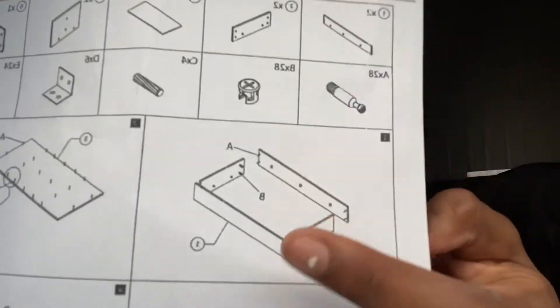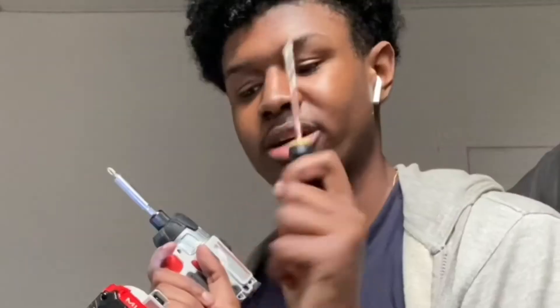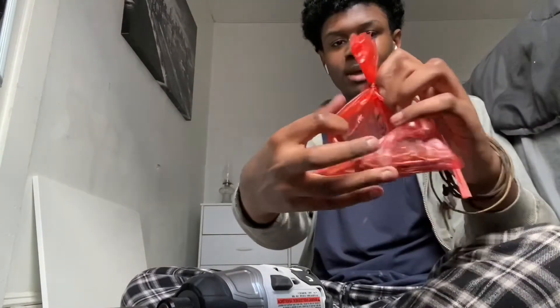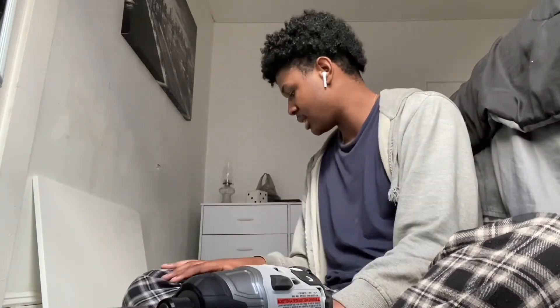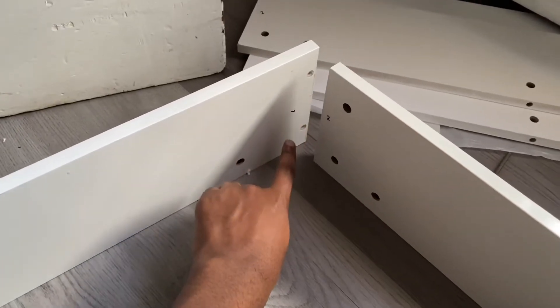The numbers are the wood pieces and the letters are the hardware pieces to tighten. The first step says to put one and two together, and you're gonna do it twice. So I'm gonna get one and two. Let me do a different setup so y'all can actually see what I'm doing. I got my drill and my screwdriver. So number one, you need A and B. I ripped the bag open. B is these connector things — I hate these sometimes because they're so difficult to put in. You need two of B and then two of A.